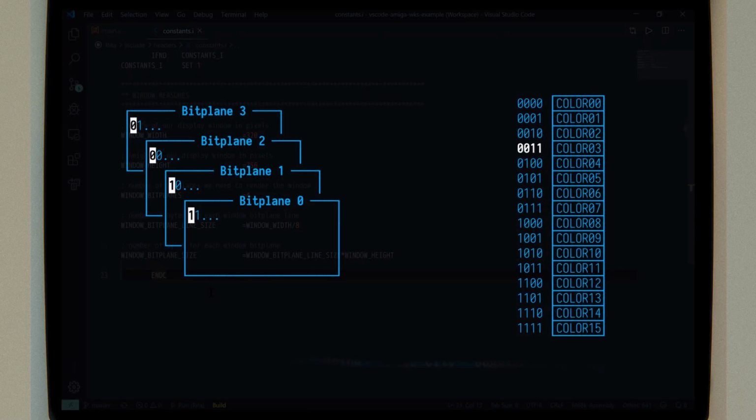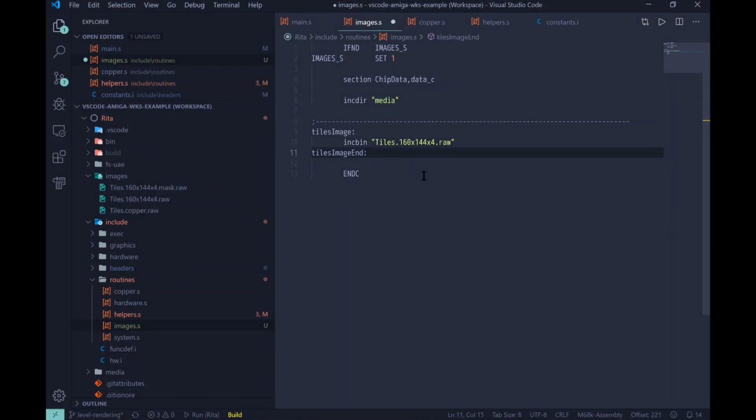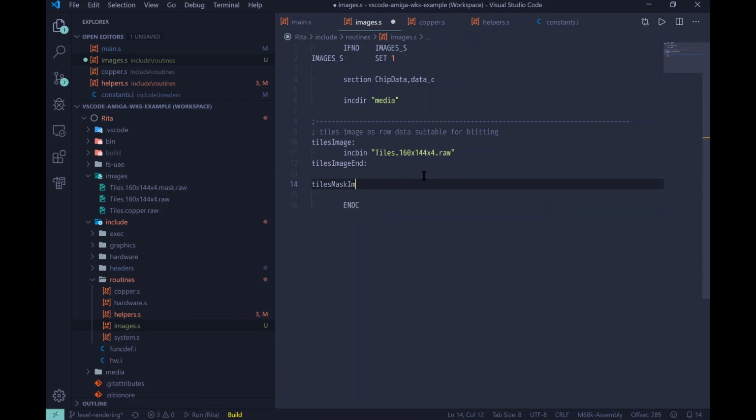And today, we'll build upon that work and actually get the tiles we rendered way back in episode 2 on screen. Rendering tiles is basically copying squares from source to screen. And Blitter is perfect match for that. Blitter is another coprocessor on Amiga, like copper. It can copy rectangular blocks of memory and draw lines. And it can do that really fast.